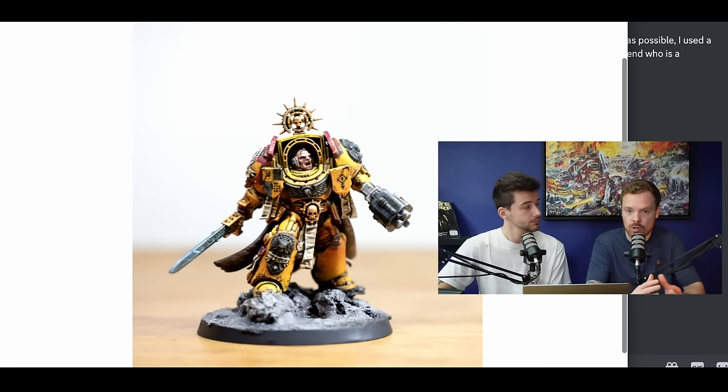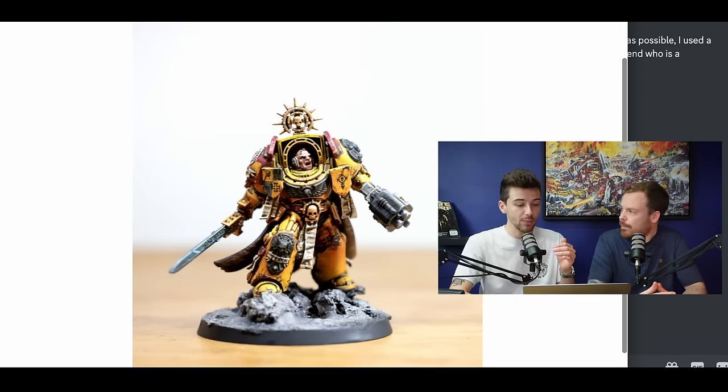Weathering can sometimes be a bit overkill - you can go too far into it. It should tell a story and have situational damage to the object, but it shouldn't overall detract from the actual paint job and what you're trying to render. Less is more, essentially. A way you could cut back while keeping that haggard, weathered look without having it look too crazy would be to start adding some highlights of the yellow within that layer of chipping. The chipping could be a multi-layered process - it's not as black and white as this part is metal and this part is the yellow paint. However you've applied the weathering chips, doing it with some other shades of highlight stages of yellow would add a lot of visual interest, break up the armor panels, and keep it looking yellow rather than having a majority of black and gray creeping back in.